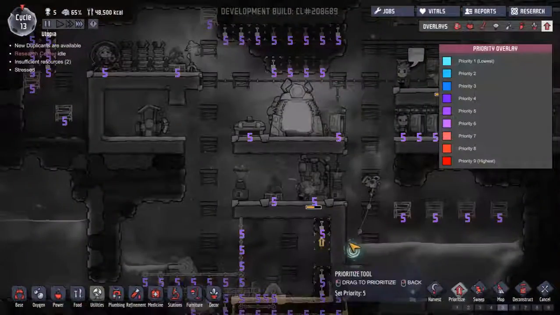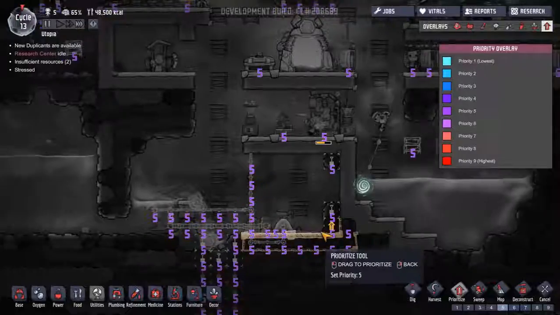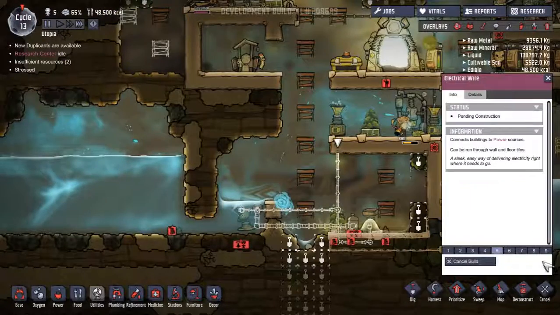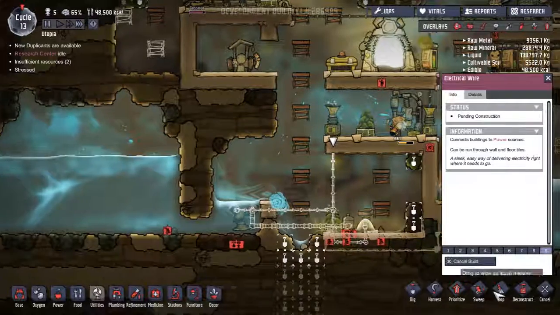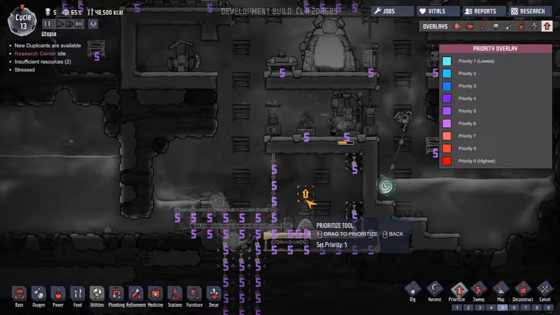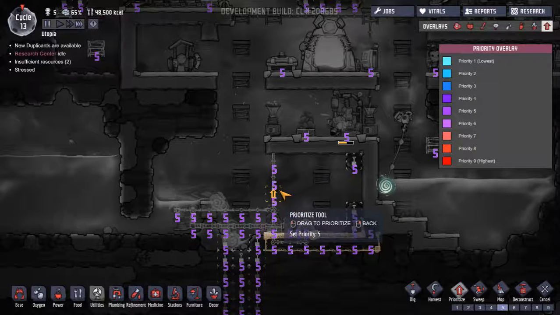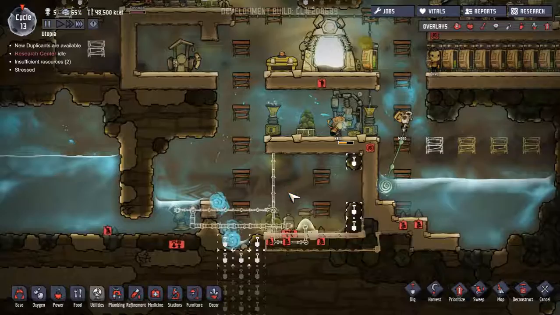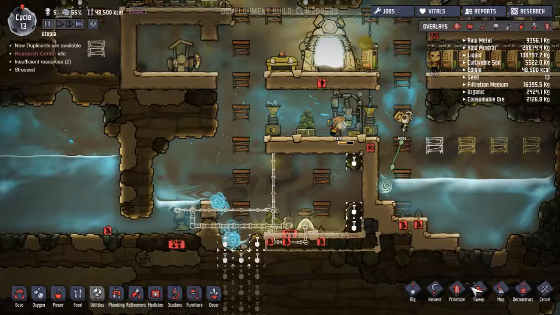Prioritize is, as far as I can tell for now, broken. Just a little bit broken. I can go in here and manually set the priorities as well. But if I use this button, you see it shows up as a 9, and then I click, and it immediately drops down to a 5. And I can't see that it actually does anything else. It doesn't seem to do anything.